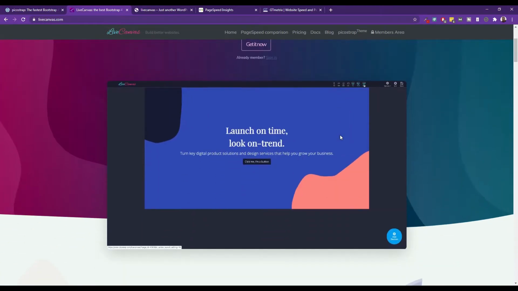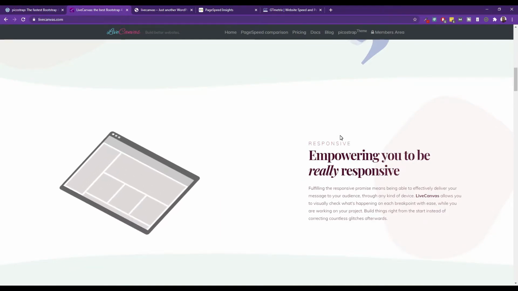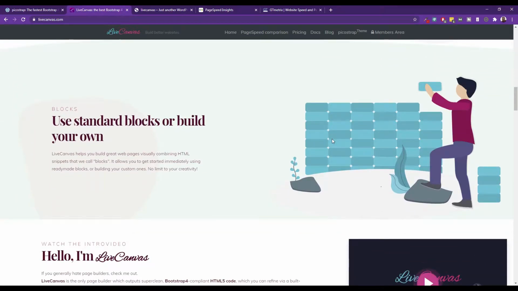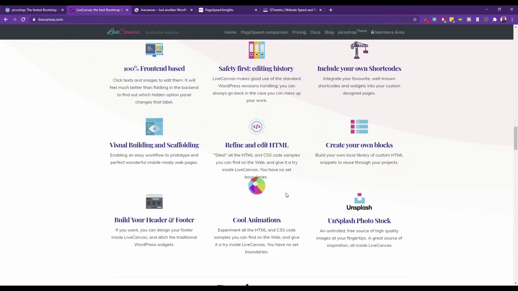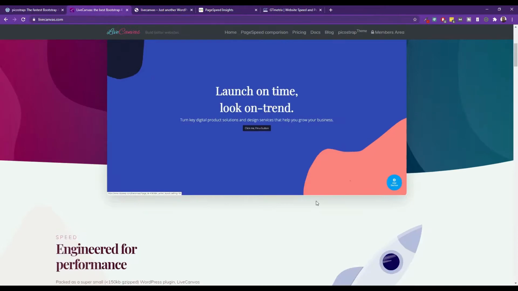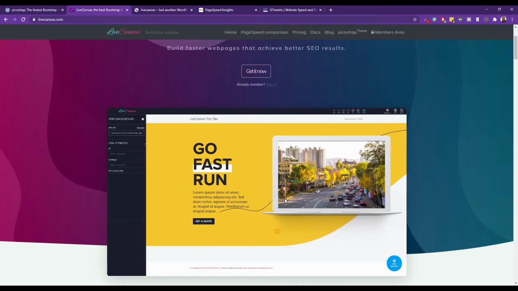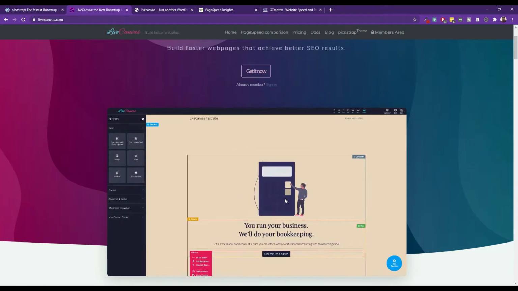It's a very, very professional, very, very thin builder. It doesn't have a whole lot of bells and widgets, so you're expected to go in this builder and actually take things from it and literally build it yourself using code and everything else. So if you're not somebody who is really good at editing HTML or CSS, then it's hard to say that this is going to be the builder for you, especially if you're used to something like a Divi or something like that. But more and more, I'm seeing people go to builders like this, where it's more Oxygen based or more LiveCanvas based, because they're so light and airy.